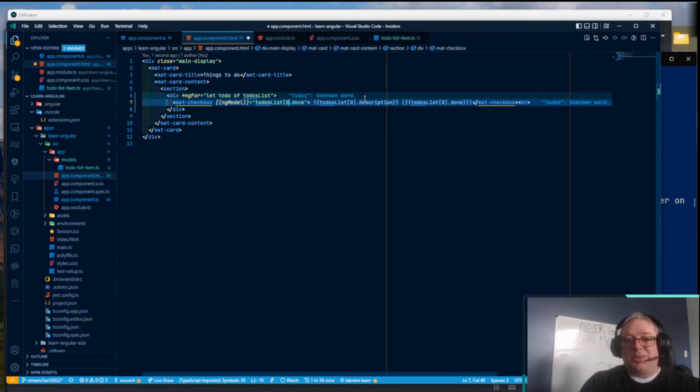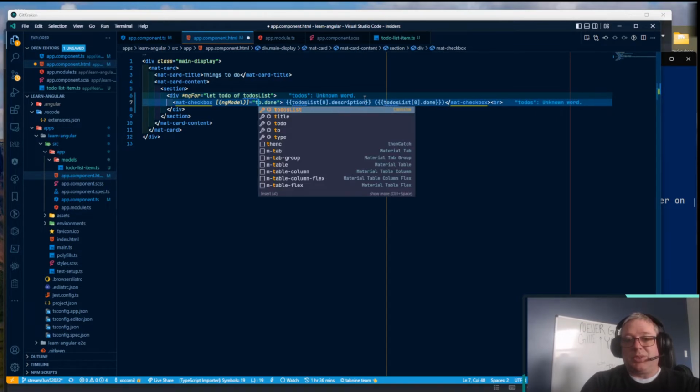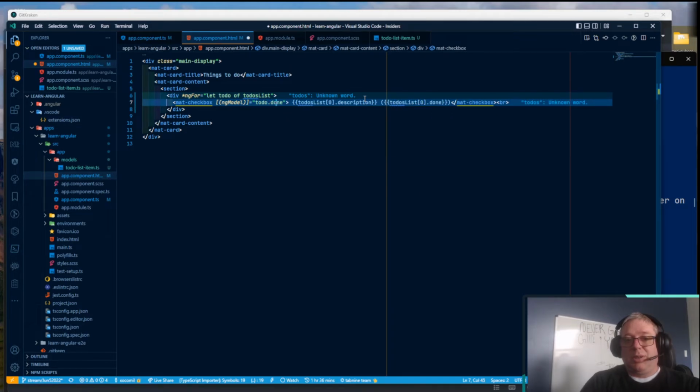Well, the nice thing is that we get the actual object, so we can just call it to-do.done, because we're declaring a variable called to-do from our to-dos list array. We can also, instead of directly accessing the array, now use the description, and here we can access done again. And it's not to-dos, it's to-do.